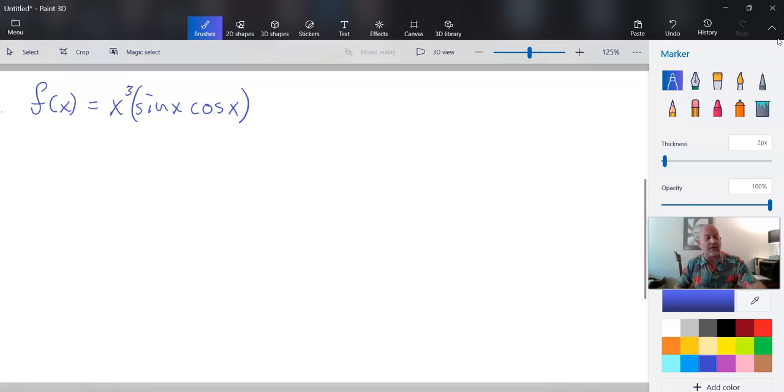That's our first level of computation. And I'm going to break it up the way I have it written right now, with x cubed first and then sine x cosine x, just so you can see the whole process, because it does get kind of complicated to do in your head, so you have to break it down into smaller pieces. So x cubed will be my first function, and this product will be my second function. And so I know f prime of x is going to be the first times the derivative of the second, and I'm not even going to try to take this derivative yet.